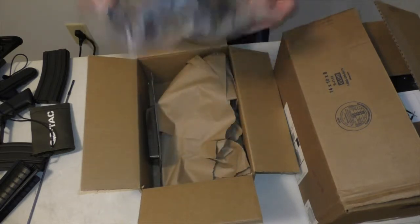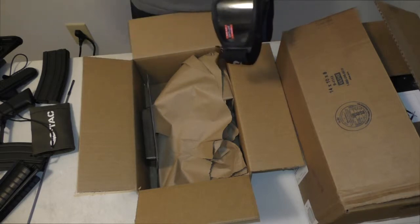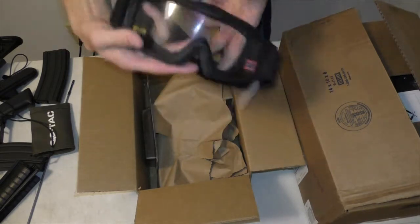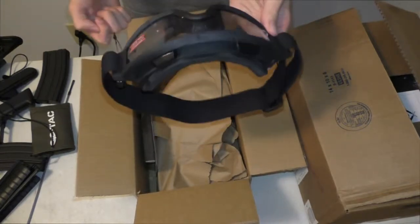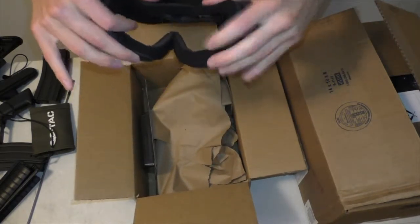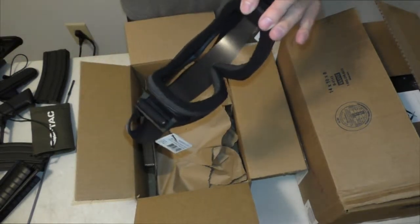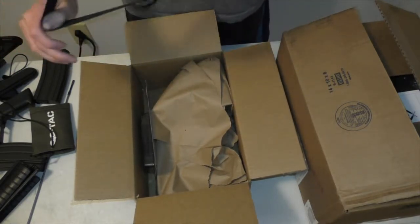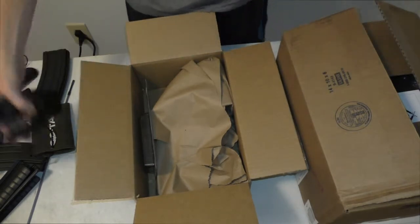So goggles — you obviously need these to play. They're anti-fog safety glasses. They're going to take a beating before you notice any issue, but you're not going to get hurt in your eyes. They've got foam on the back which provides nicer padding for your nose and around your eyes. You also got an adjustable strap on the back. I just tried them on — they're awesome. You cannot see my face with them on, but maybe at the end I'll take a picture.